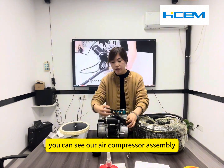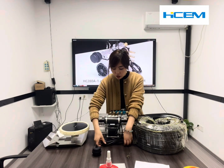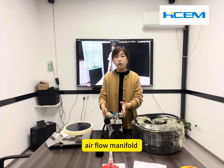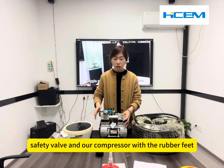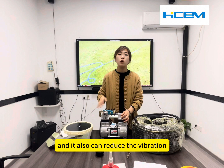You can see our air compressor is assembled well with a power supply plug. It can be customized according to your requirements. This is for the capacitor. This is for the pressure gauge, air flow cord, safety valve, and our air compressor comes with rubber feet. If you assemble with rubber feet, when the machine is working, it will not move. And it also can reduce the vibration.